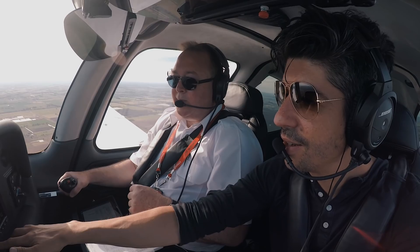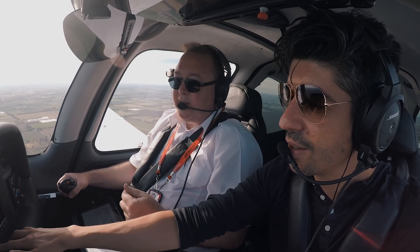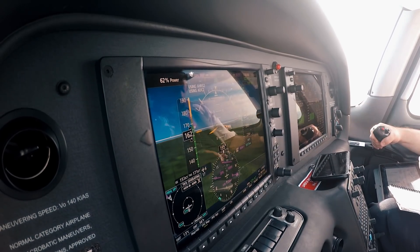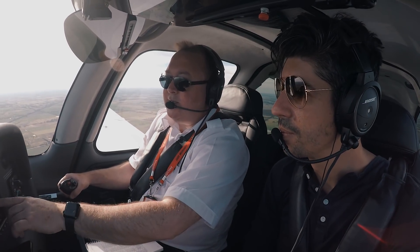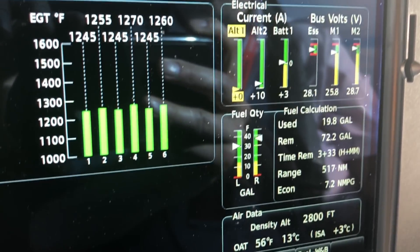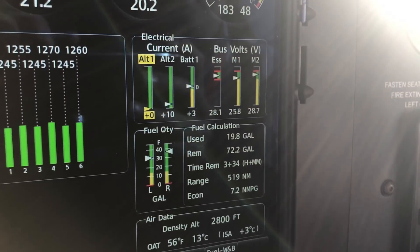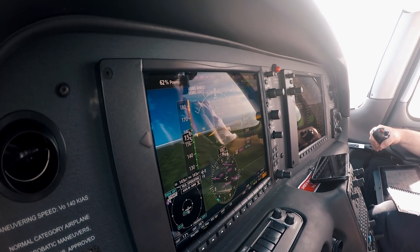Then we start reducing the load on the non-essential bus: aircon, landing light, your servo, anything else. We can see it's all getting a little bit silly - see how that's gone negative. I can turn that off, turn all of this off. And notice how that's starting to come back again. So I might say: that's stable, in fact it's charging - I'm a bit happy with that. Everything else is looking okay. My main bus is a little bit stuck, but that's gone up and is charging the battery now. You would then pick a place and land.